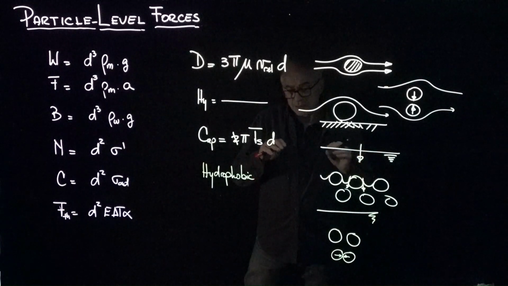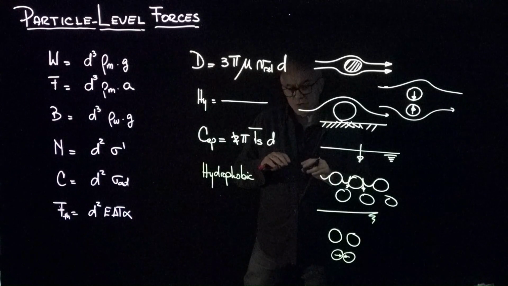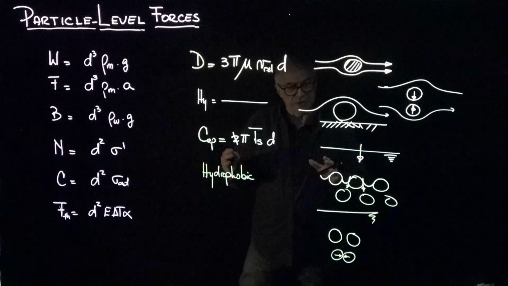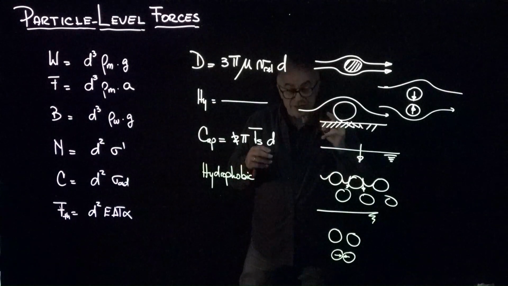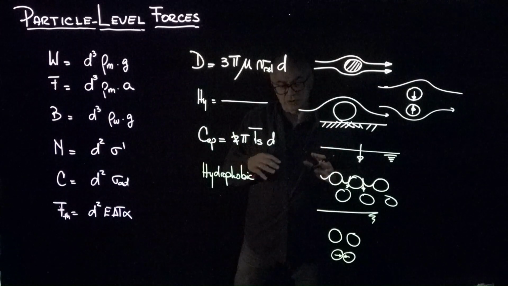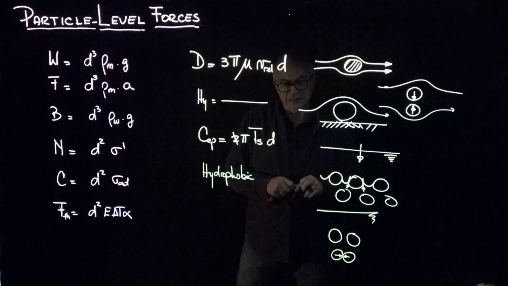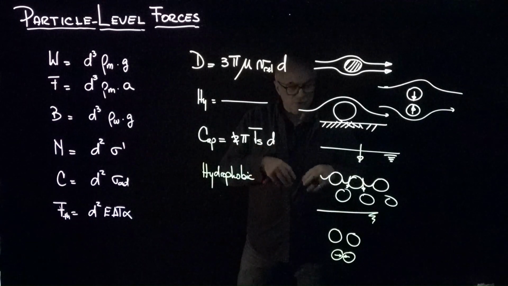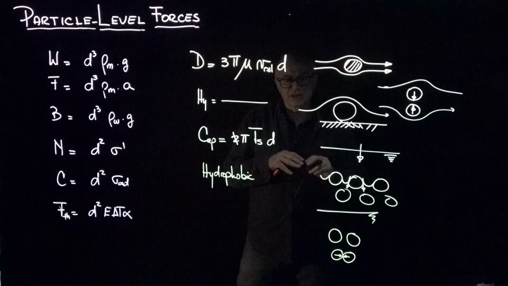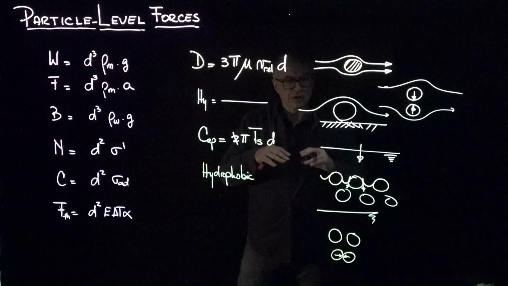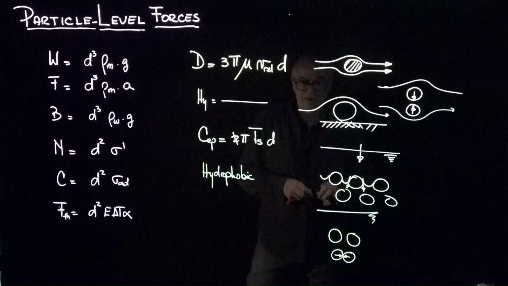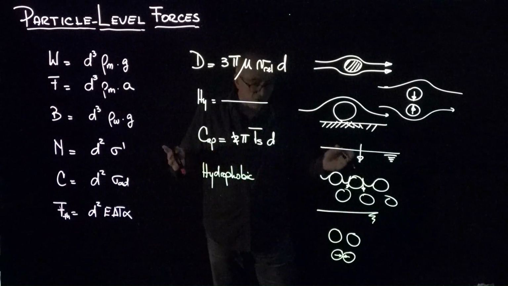For example, we can put hydrophobic particles flowing inside the pores of the soil, particle-laden fluids, so that when they find a surface that they like more than the mineral surface of the soil or the water, they will stick to that interface. For example, this could be hydrophobic nanoparticles or organobentonites, and they will preferentially accumulate near oil interfaces or DNAPL and LNAPL contaminants, and we can use them for environmental remediation or for enhanced oil recovery.